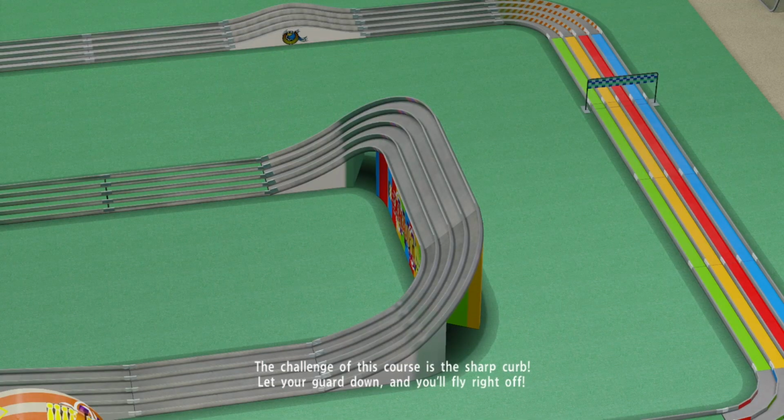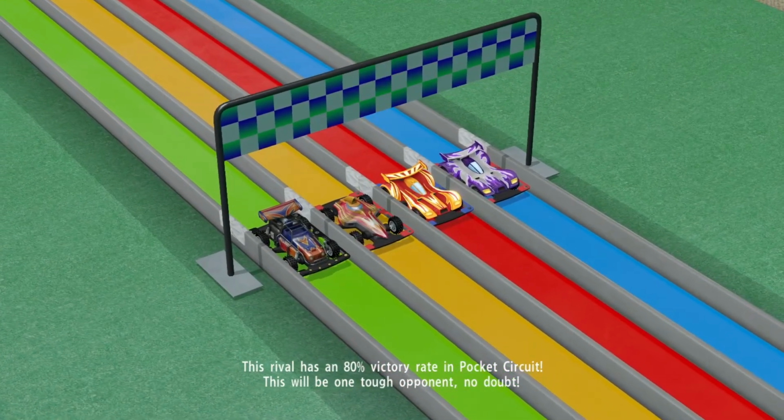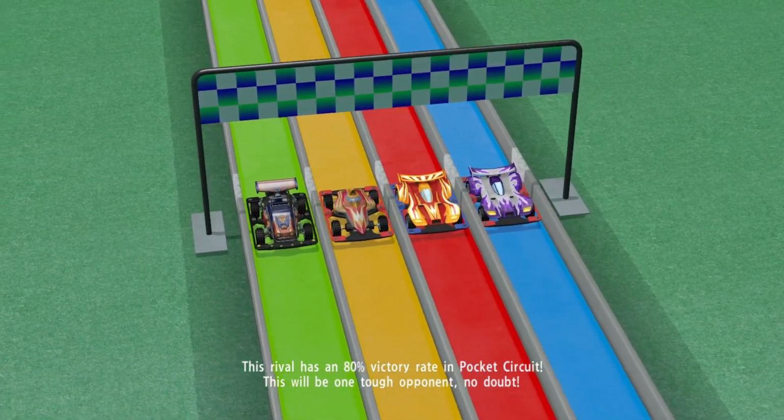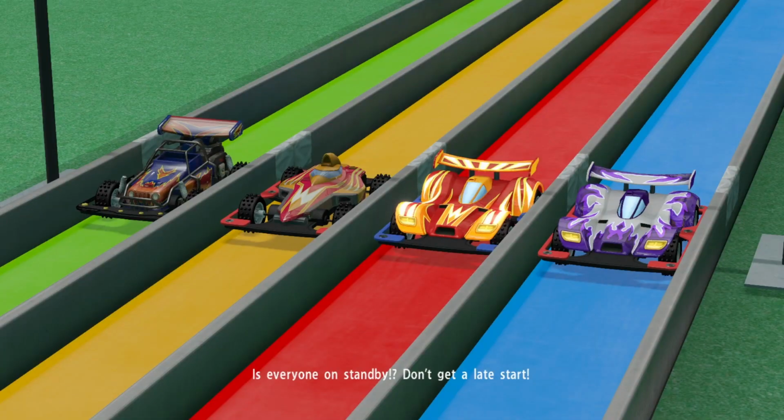The challenge of this course is the sharp curb. Let your guard down and you'll fly right off. This rival has an 80% victory rate in Pocket Circuit. This will be one tough opponent, no doubt. Our remarkable Kazuma-kun is in the green lane.